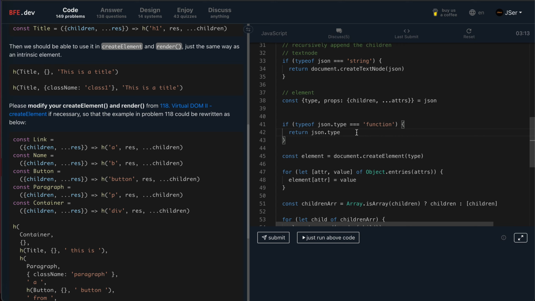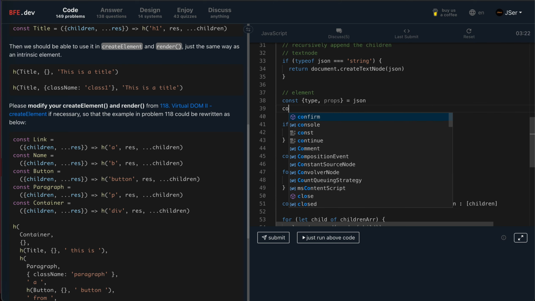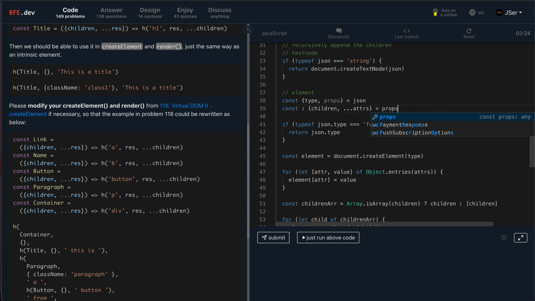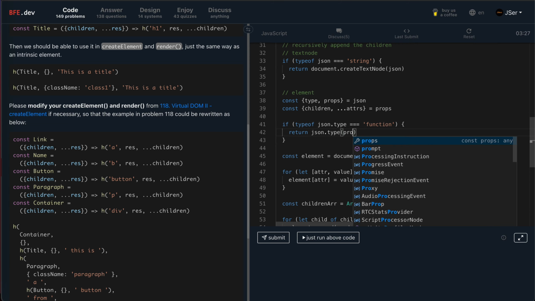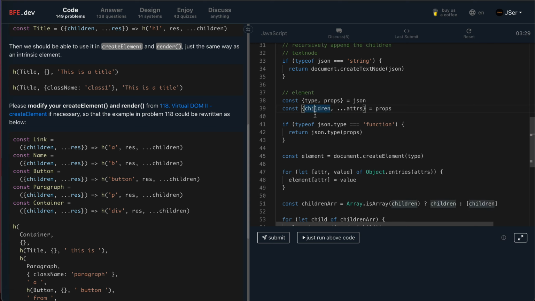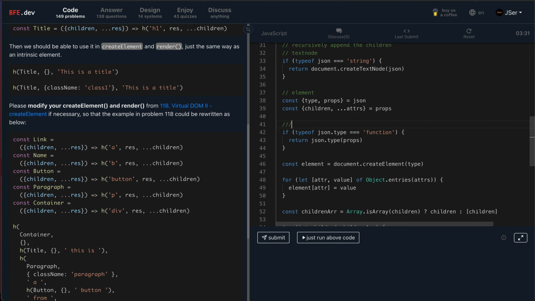Okay, I will remove the props here. So I would say return the props if functional component.